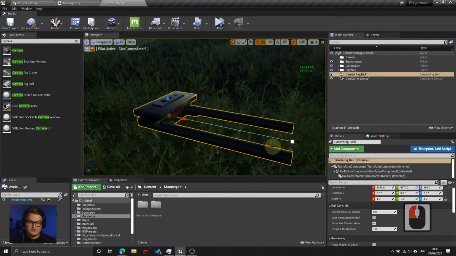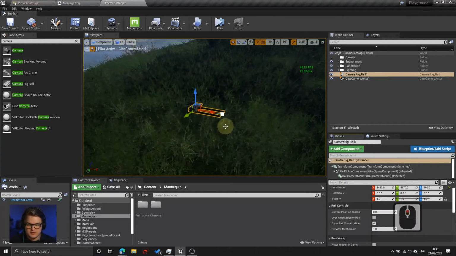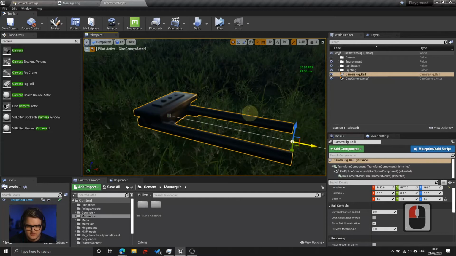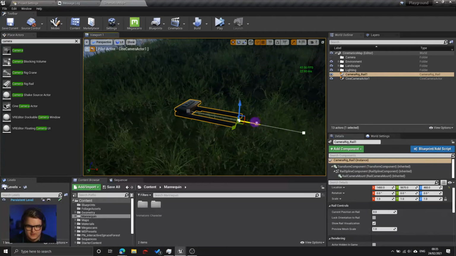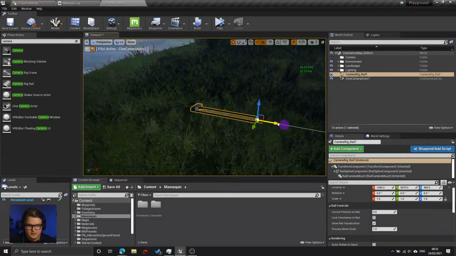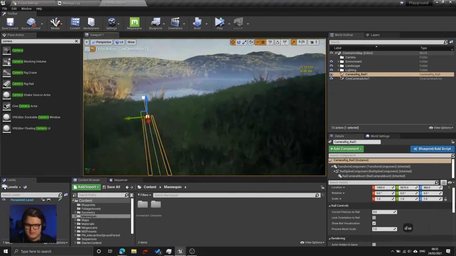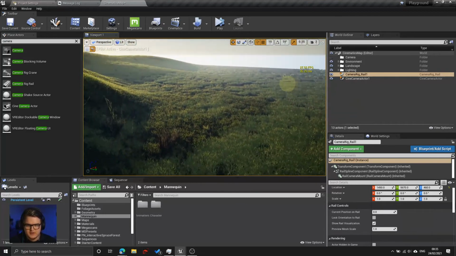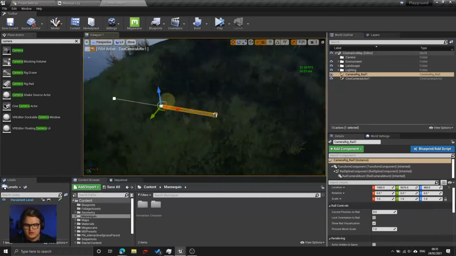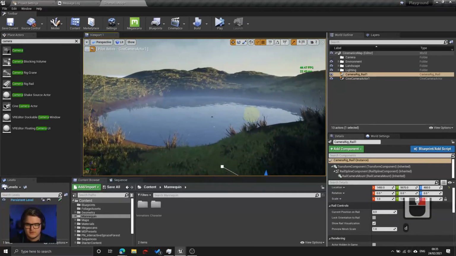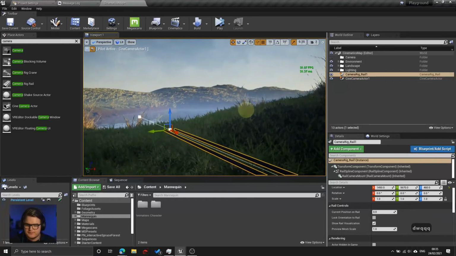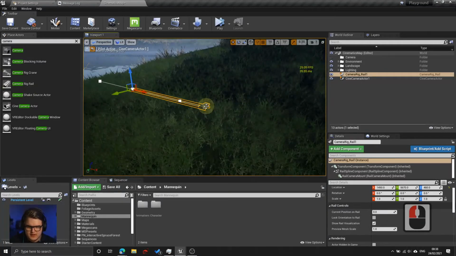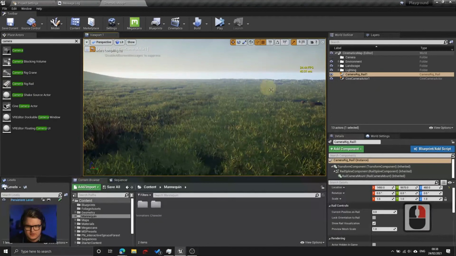The way that we change this rail and change the shape of it is by clicking on each of these endpoint handles and moving the handles around. So for instance, in this case, I can move this handle out along this way, or bring it in and move it out along the other way. And I think I'm going to do that because I want my camera to start far back over here and then move in to this area over here, revealing the lake. So I want to select the end handle and move it all the way down to that area over there.